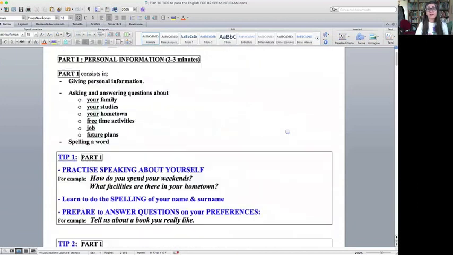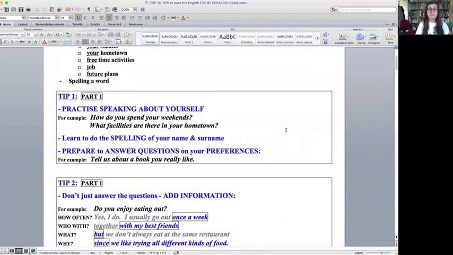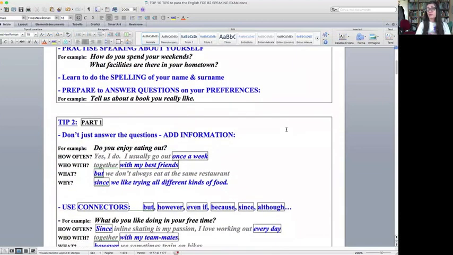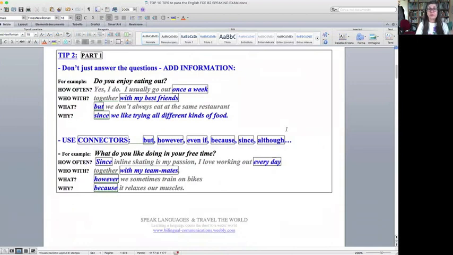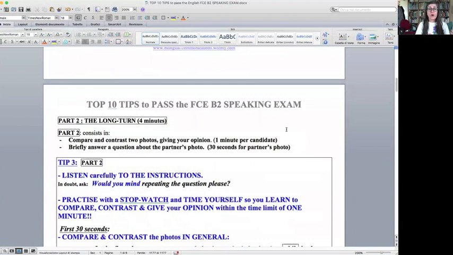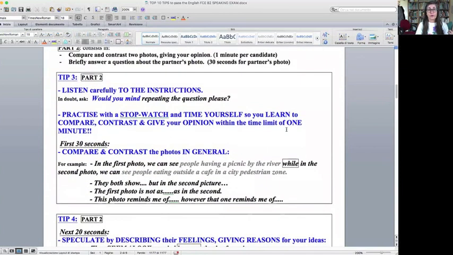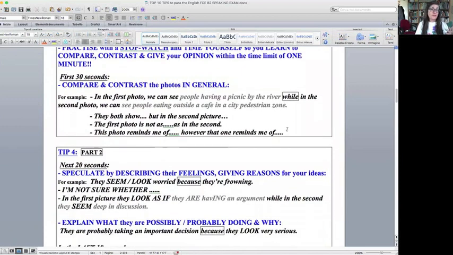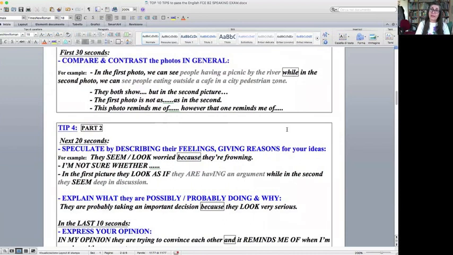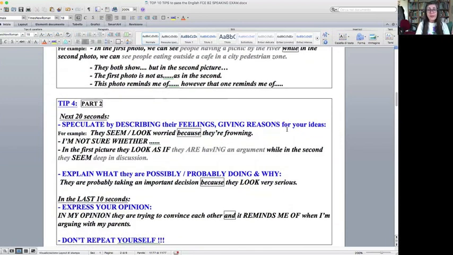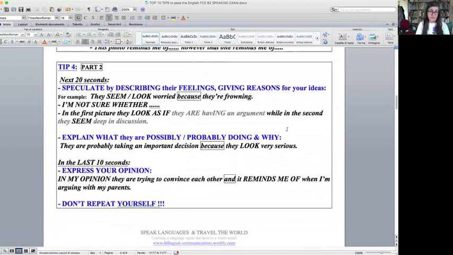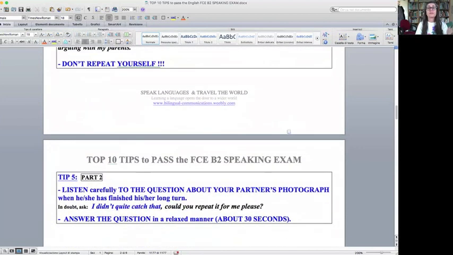Okay, so let's go back and summarize these first five tips. Part one is giving personal information. So tip one, practice speaking about yourself. Tip two, don't just answer the questions, add information and use connectors. Tip three, in the long turn compare and contrast the two photos. Don't describe them, but practice as often as you can with a stopwatch because you only have one minute: 30 seconds to give the general picture. And then in tip four, 20 seconds to speculate on what they feel and why they are doing what they're doing. And the last 10 seconds to express your opinion. And tip five, to listen carefully to the question the examiner asks about your partner's photograph and to answer it.